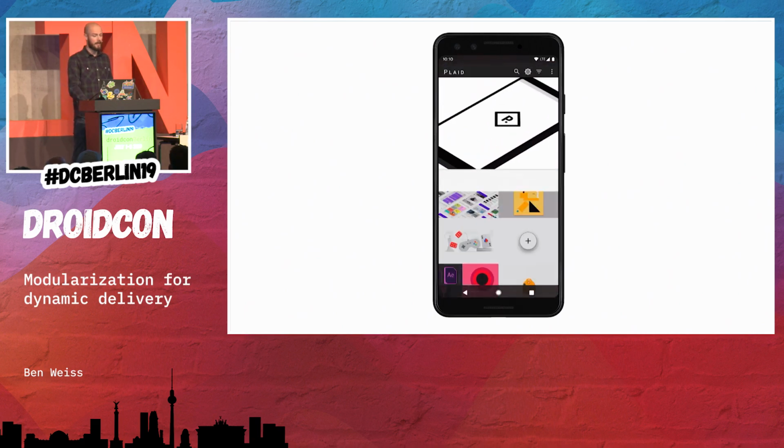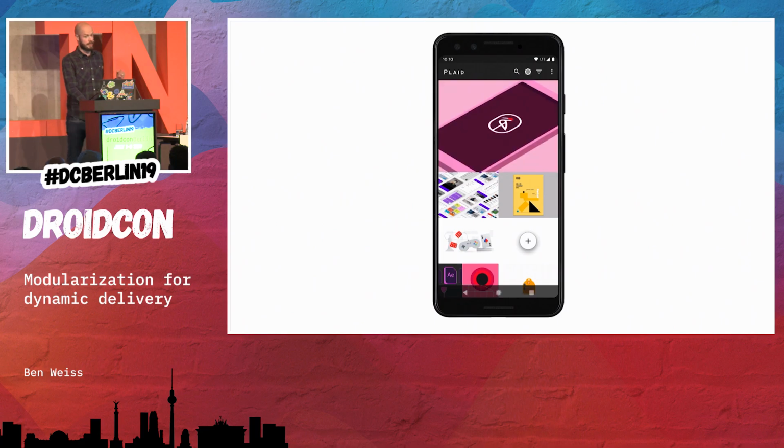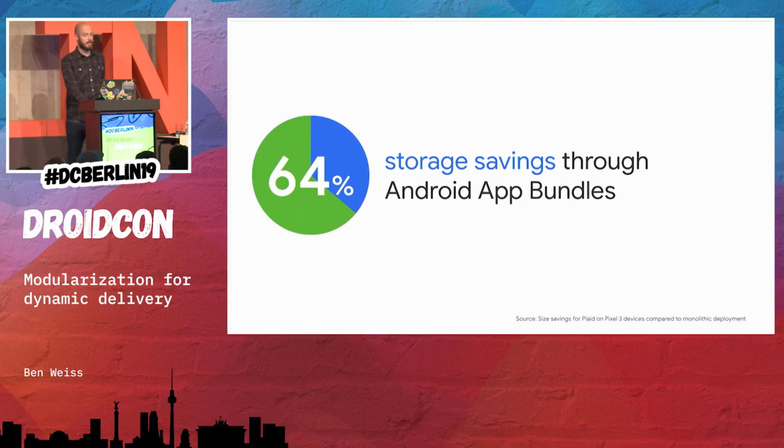Before we started actually modularizing it, we just switched over to app bundles, and it gave us 64% file size savings. So the app is smaller by 64%. That is because we do have a native library that is in a couple of APIs, with the CPU architectures, so we only have to ship one of them. Resources and drawables are not the biggest part here, because we use vector drawables a lot, and those vector drawables are density agnostic.